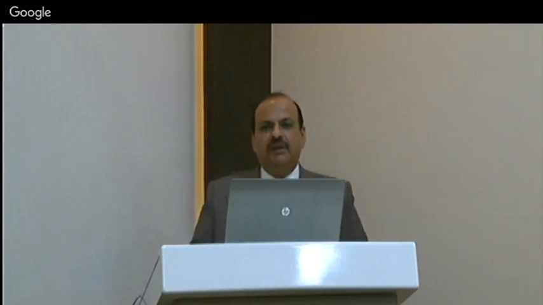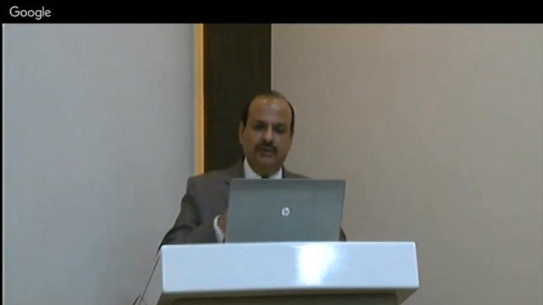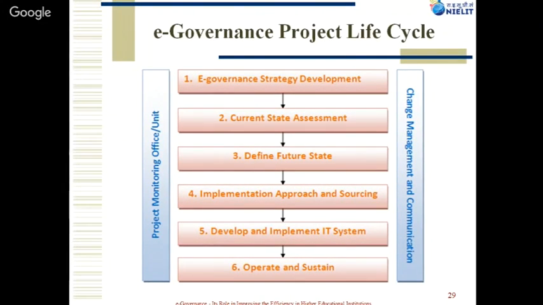So the single window concept came in railways, and it came in banking also. And now from there, it is online. You can book your ticket online, sitting at home, at the workplace, and even through mobile. Nowadays, around 58% of tickets are booked online, and still there is a rush at the railway station. You can imagine, if this information system had not been in place, what the scenario at the railway station could have been. So knowing the current state and what we want, that is the current assessment and future assessment, is very important if e-governance projects are to be taken.